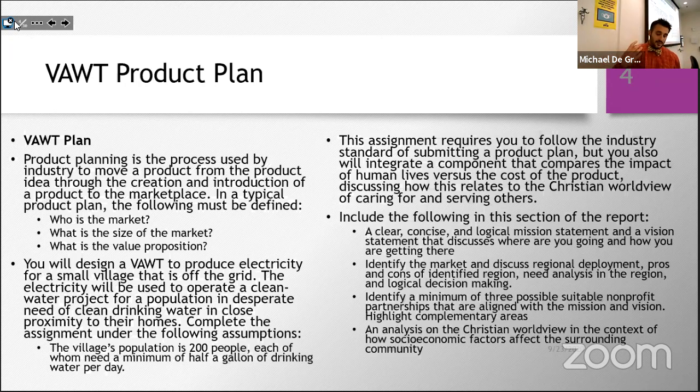Now, there are certain variables that are important for a wind turbine to work, right? You don't want to pick a place that's going to make it harder for your wind turbine to produce energy, because remember, the wind turbine is being used to create energy, and the energy is used to run a pump, and the pump is going to pump the water into your filtration system. That's how the system works.